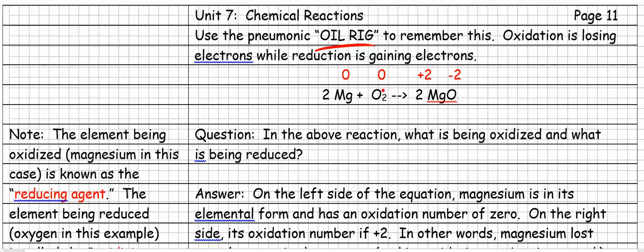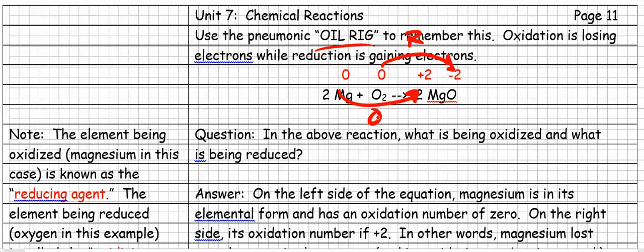Oxygen went from 0 to -2. Is that oxidation or reduction? Another way to look at it is if the oxidation number goes down, that's reduction, and that's what happened here. So to go from here to here, from oxygen to magnesium oxide, that was reduction, right? So from here to there, that was reduction, and I'll put an R just like that. So going up 0 to +2, that must have been oxidation.